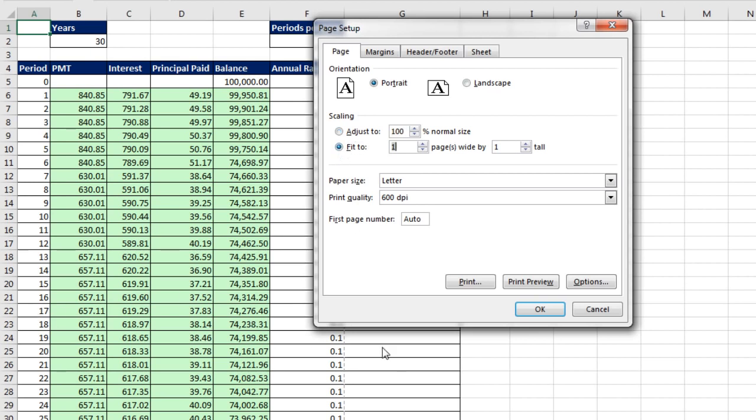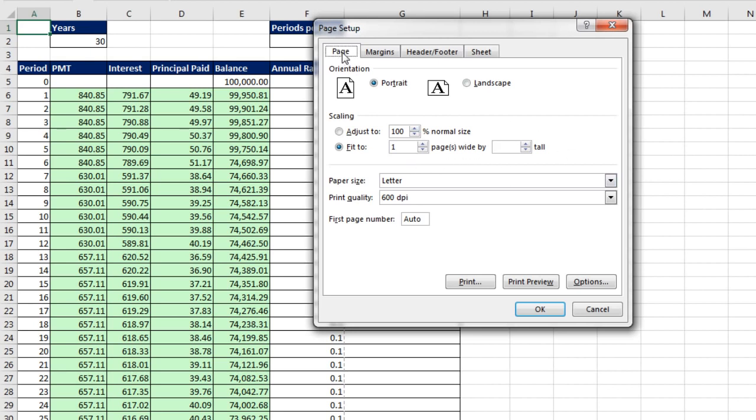Now, I always want it to fit to one page wide. You can already see there's a dashed line down here. That means it will not fit onto one page. So I definitely want to say one page wide. But I don't know how many pages tall. So the trick is highlight whatever's there and delete it. By deleting it, it will automatically print out as many as there are. If I were to add more rows or delete more rows, it would always know to print out the right number of pages. So one page wide by however many pages tall.